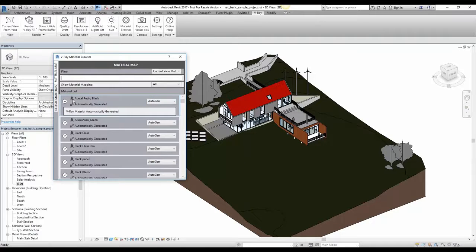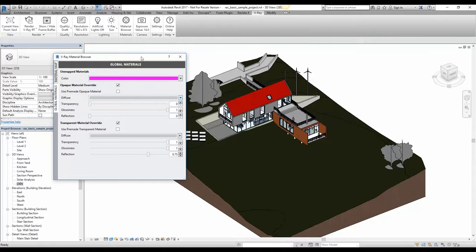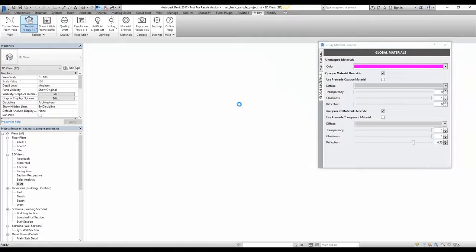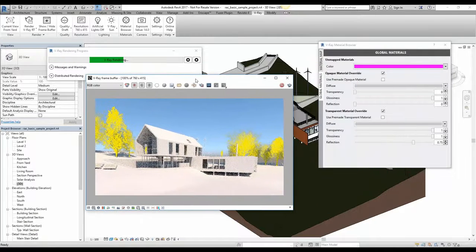We'll just go back to AutoGen. And then over on this other tab where it says Global Materials right here on the left side, if you click that, you can do an override of all the materials within the scene. So I'm going to click this. By default, they just come to like standard gray. I'm going to push this over here. I'm going to start another RT render real quick. So we can see by default, it just will switch it to gray like I suggested right here.